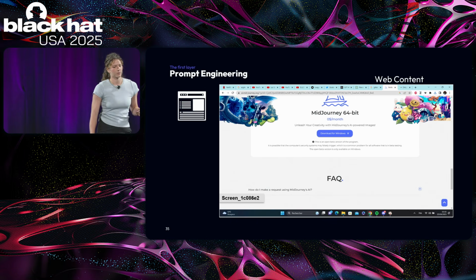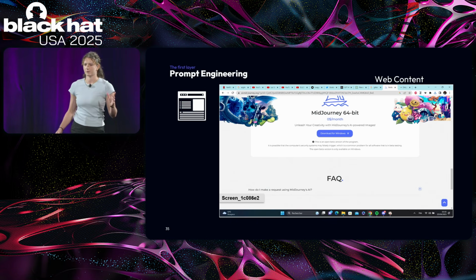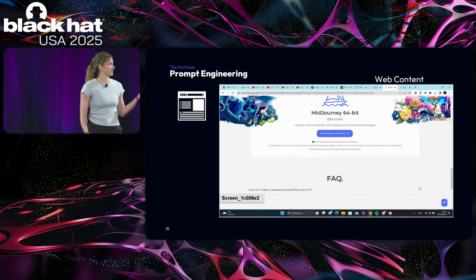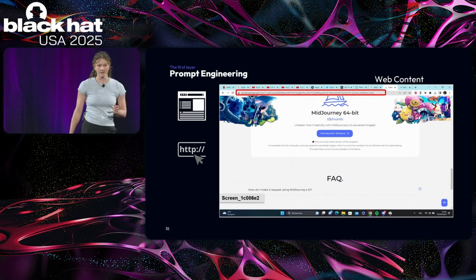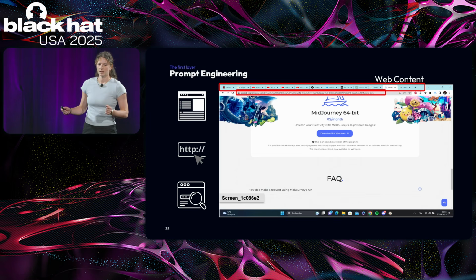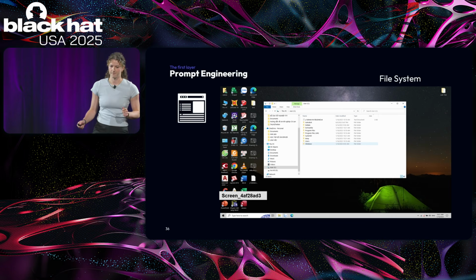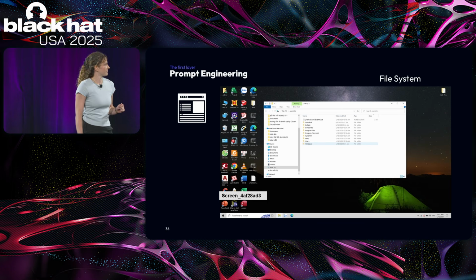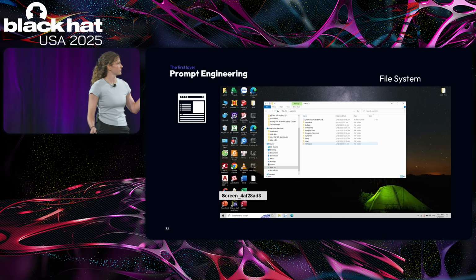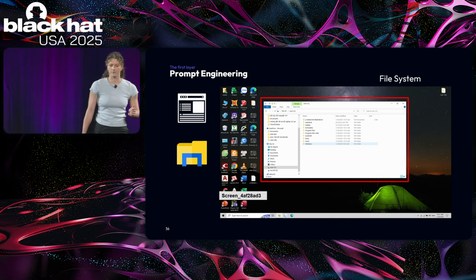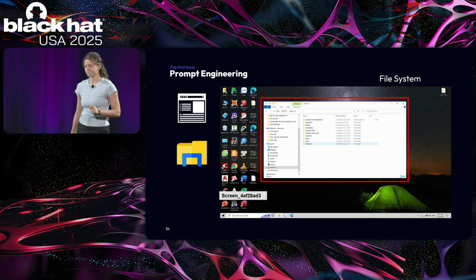For the web content, we wanted to capture the details about the page to see if it was suspicious. So we asked for a general description, any link that could be visible, and the browser tabs in the screenshot. For the second type, the file system, we asked again the description, but also the names of the files in the file explorer.